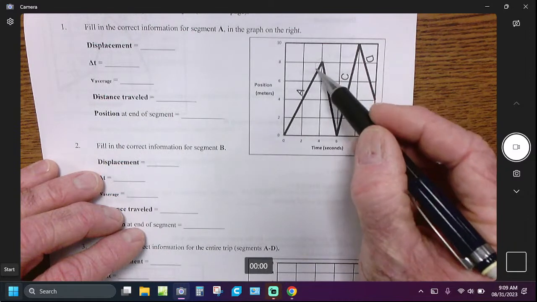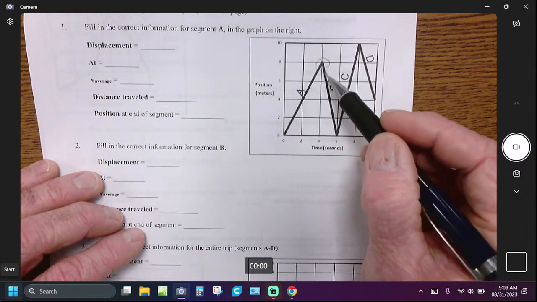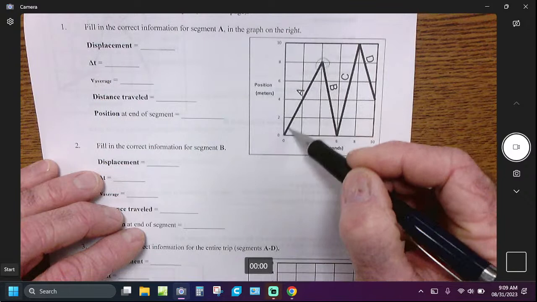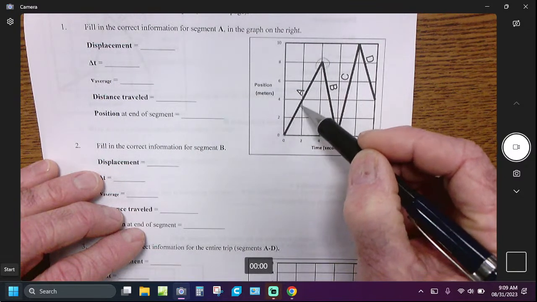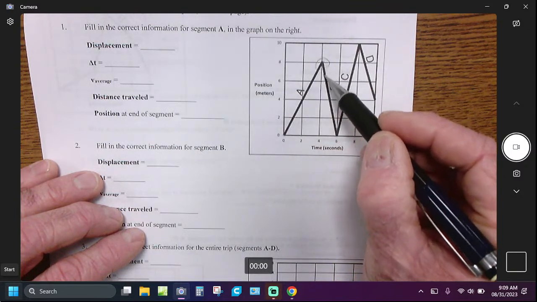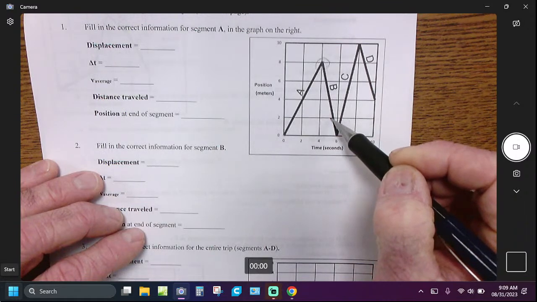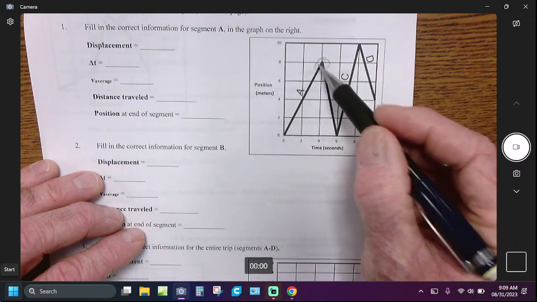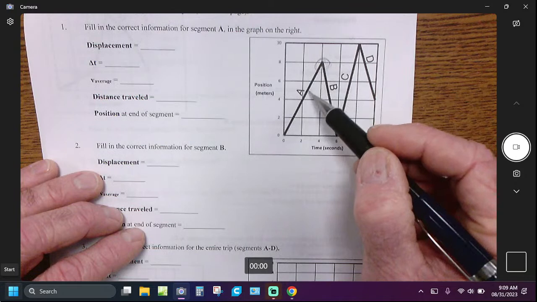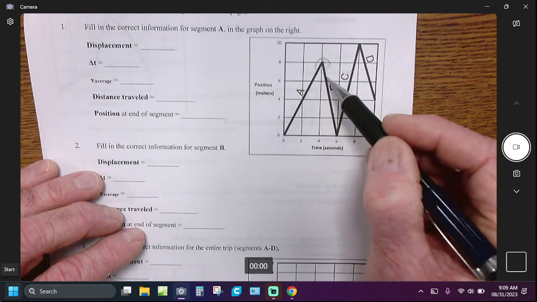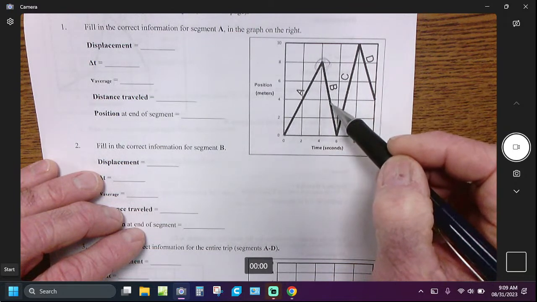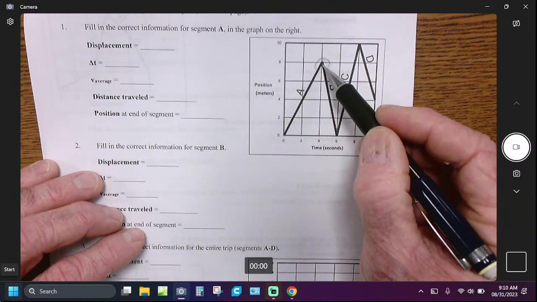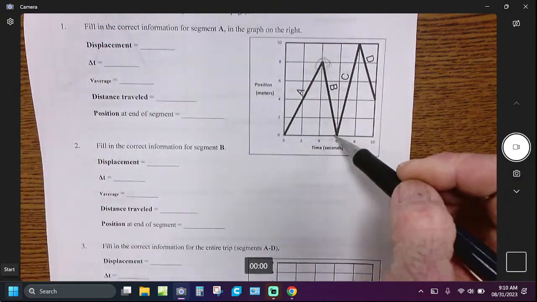Is it possible to actually have a point like this? What would you have to do if you were walking in front of a motion detector and you were doing this and then suddenly you wanted to do that? What happens here? Change of direction, and you have to go from fast moving away to fast moving toward instantly, which you can't do. So all these points, they can't.